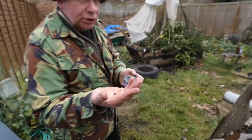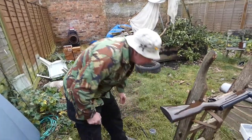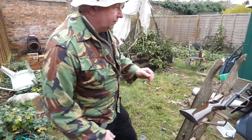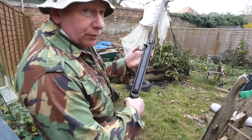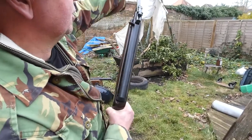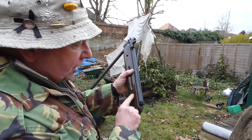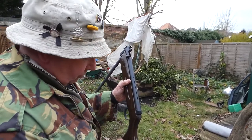As I said, this is not a toy, and if you've had real training, you know that. Okay, as I say, this is only an air rifle, however, it mustn't be treated like a toy. So first of all, for safety on this model, we push the thumb. That drops down the barrel, yeah? Now, we're going to cock it. Now, she's loaded, full of air in the chamber. There's no safety switch on this at all, so whatever you do, do not touch the trigger at this stage.